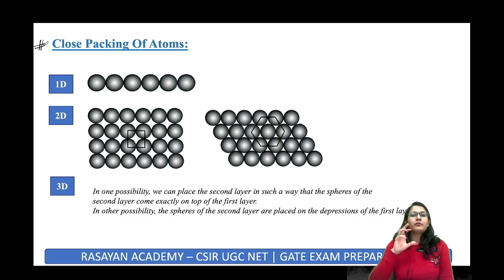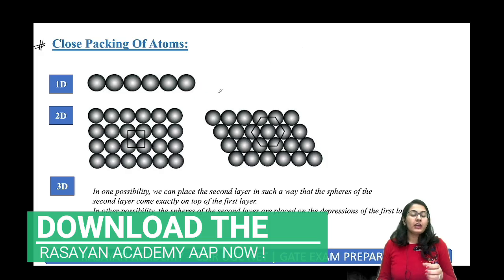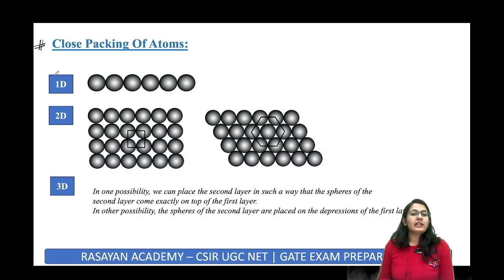So now it is time to talk about how many different types of close packing of atoms are possible. Why are we discussing close packing of atoms? Because we need to see in how many different possible ways the atoms could be arranged so that we get a lattice. ठीक है? तो उसमें भी possibilities है. What are the possibilities? Let's see. First possibility I'm talking about in one dimension. One dimension means only one axis. So just place the atoms close to each other on a single axis, x-axis for example.